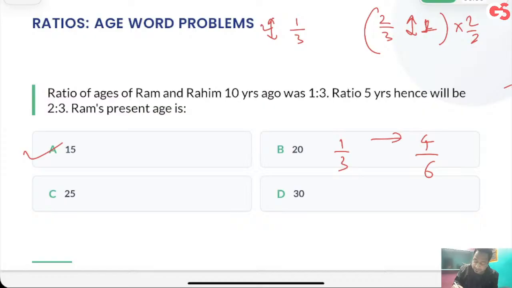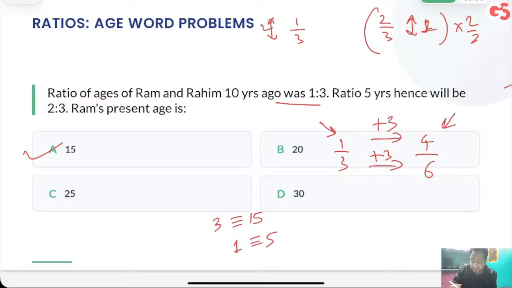Now I see this increment of 3 units in both numerator as well as denominator. So 3 units in the ratio are equivalent to 15 years in the real world. So 1 will be equivalent to 5 years in the real world. Is that clear? All of you? Looks good. Theek hai na? To 1 aur 5 ke barabar hai to Ram ki 10 saal pehle ki umar 5 mil gayi hai. Ab 15 ho jayegi. Yahan dekho, agar 1 5 hai to 4 20 hoga. Ye iski age hai 5 saal baad ki, to abhi 15 ho jayegi.